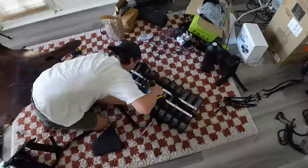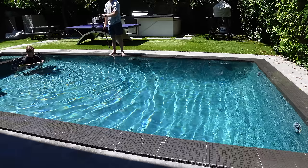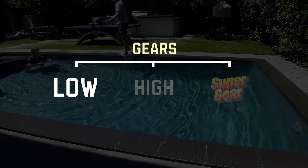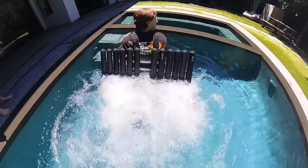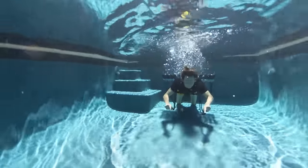The obvious next move was to strap it all together and head over to the pool for test number one. If you watched the last video, you know this jetpack has three gears. Low gear, high gear, and super gear. We will begin in low gear, and you know, she may be modest, but out the gate, she's just really showing off. What's up, Lo? Look at all them bubbles. Buy me dinner first. Goodness. I was like Chick-fil-A open on Sunday, kind of excited.